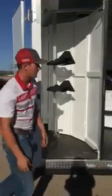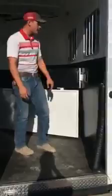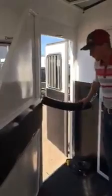Coming over to this side, there's an easy clip for your butt bar. You'll step up and notice the three-quarter-inch rubber lined mats. You've got a kick wall all the way around and a nice easy divider — just pull the handle and it opens up for you. There's padding here and a chest bar to keep your horse from walking out of the escape door if you've got it open. You've also got two additional vents above each horse stall, as well as a load light above each stall, to make loading your horses at night that much easier and convenient.